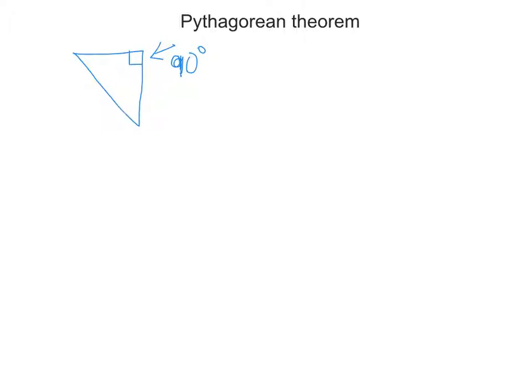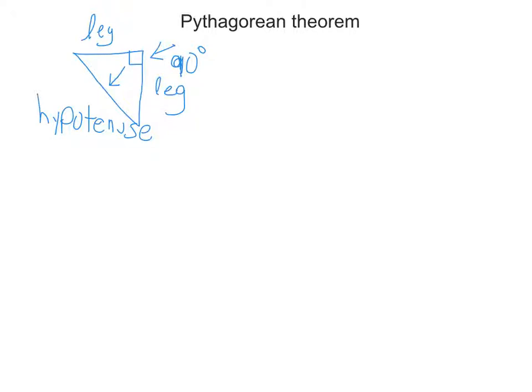You might already know this, but just in case, the side that is opposite that right angle is called the hypotenuse. And the other two sides are called the legs. You don't have to differentiate one from the other. They're just both called legs. Just because they're both called legs doesn't mean they're going to have the same measure. They can be the same length, but generally they're not.